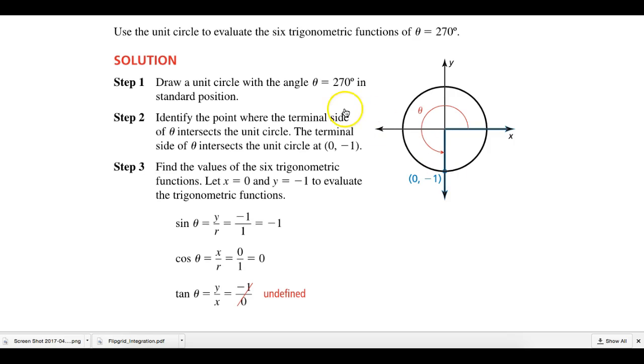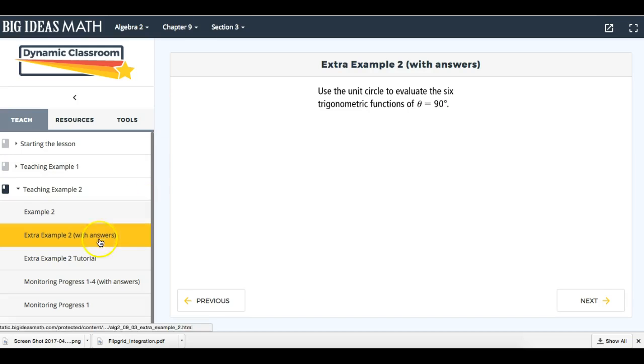So I'm going to give you a question now to do. If you have any problems or questions on that, you can come back and review this problem. What I want you guys to do is the same thing we just did, except instead of 270, I want your angle to be 90. Use the unit circle to evaluate the three trig functions at theta equals 90. Your answer should have a sine, a cosine, and a tangent value using the unit circle to get those. Go ahead and enter those into the text box now.